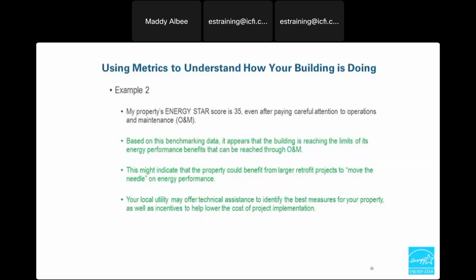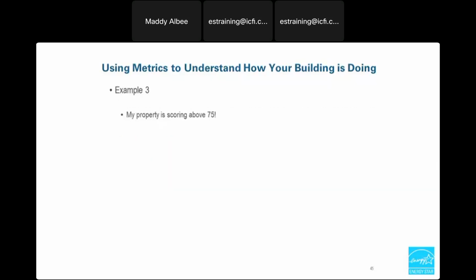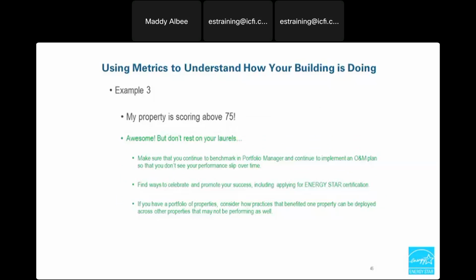So let's move on to our third example, which is that the property is scoring above a 75. Now, in this case, congratulations. You might consider applying for Energy Star certification to celebrate and be recognized for your success.